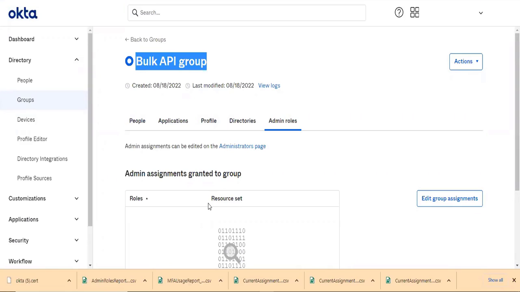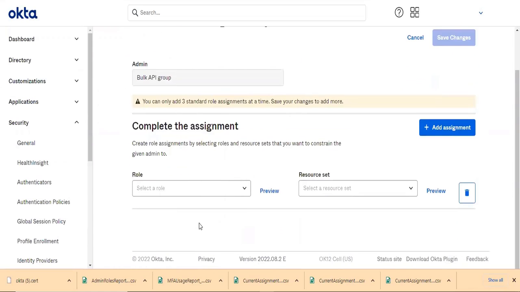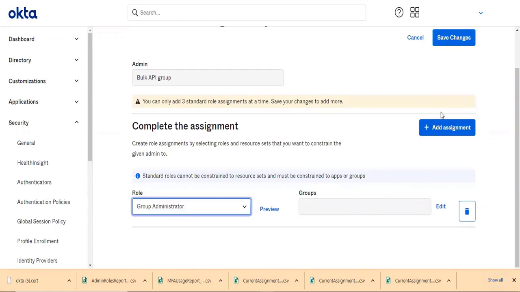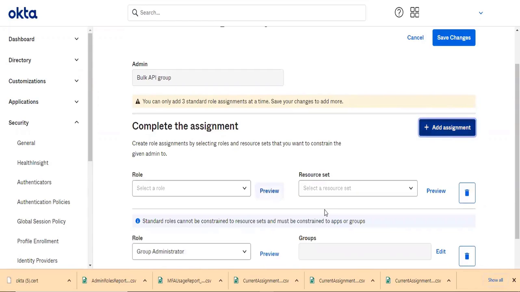Actually this is related to this Okta admin. Okay, I'll show you. Let's say I'm adding one user to this group. Let's say I'm creating a group administrator. Okay, and if you go back to the group here, you can see this group admin.